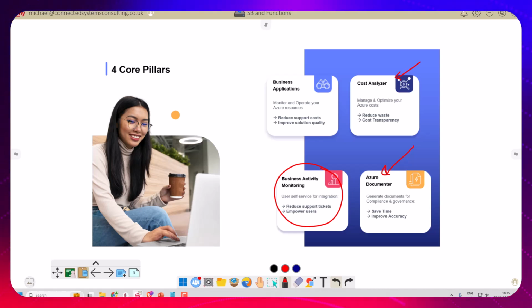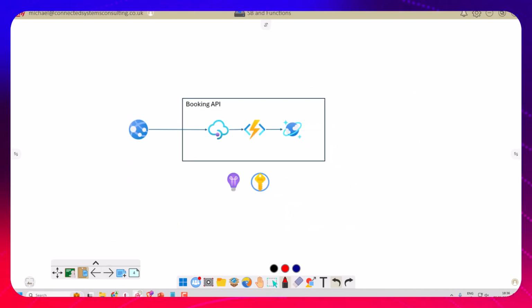And today in this video, we're going to look at the component and technical monitoring, so the IT support side of the solution. And for that, we're going to use the Business Applications module here. And that'll help us create a much more simplified view of what our solution looks like and help us support it. So let's have a look at the example architecture. So we're going to take a look at one of the demo environments that we've got, and I'm going to walk through.